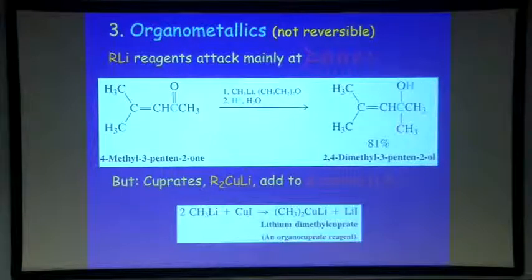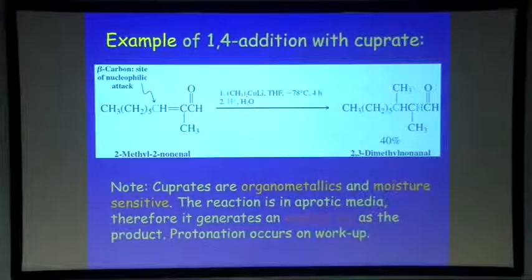Those reagents, so this is a piece of vocabulary that you have to remember, okay? R2 copper lithium. So if you want to add an R group to the beta carbon, you have to use this, and that works. Okay? And there's an example, this enone here, with dimethyl copper lithium, this can be done at very low temperatures. It adds beta, and then you work it up with acidic water, and out comes the beta methylated compound.